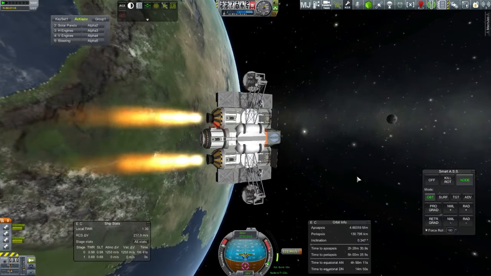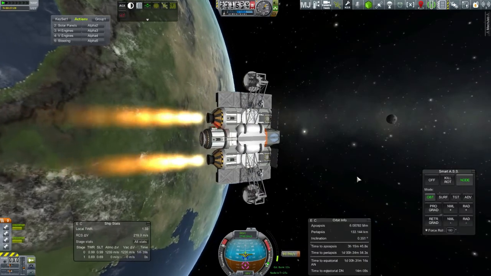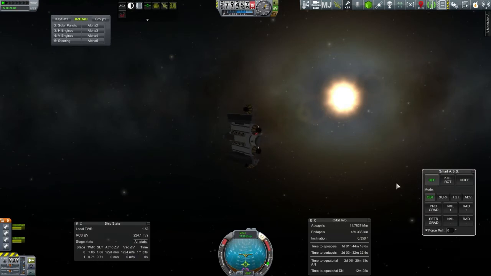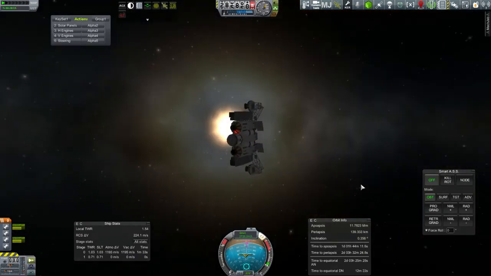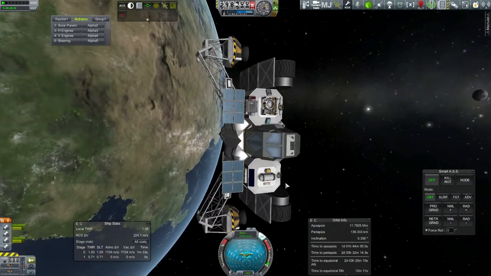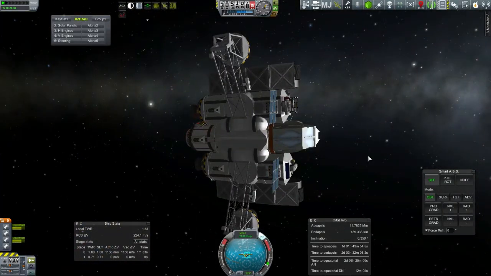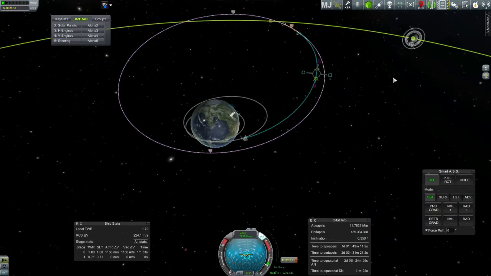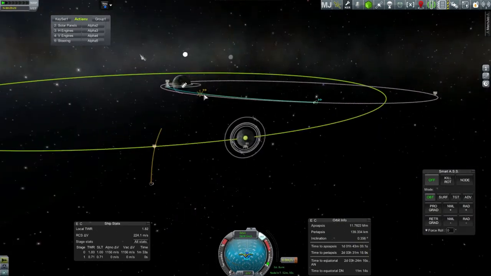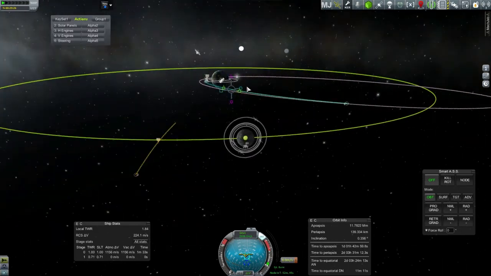And after burning out the translunar burn, I'm going to go around here and orient this craft so that the solar panels are getting lots and lots of sunlight. Those LV909s do not generate electricity, and I want to make sure that I don't have a dead craft when it comes time to do my orbital insertion burn at Mun. Now, next up here is to make sure that I get on a good polar trajectory with very little fuel usage.